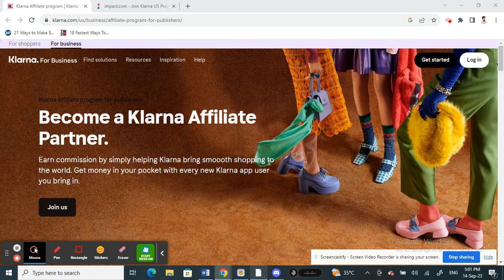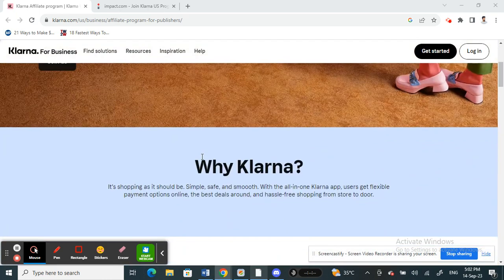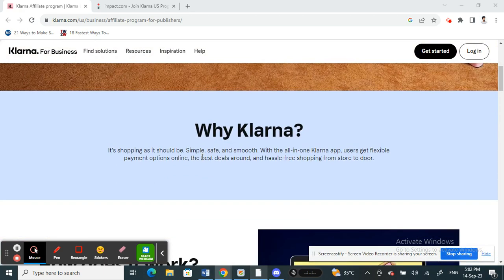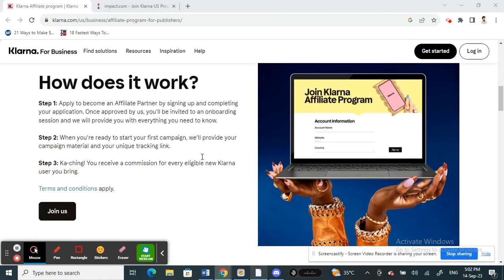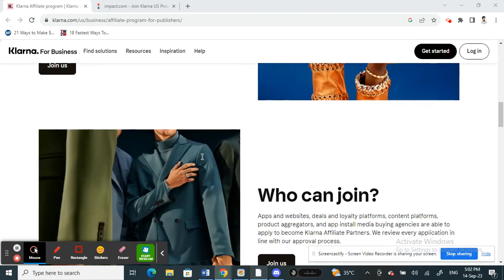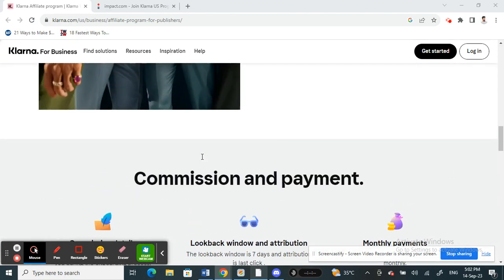If you want to become a Klarna affiliate, some of the basic requirements are that you have to have a legit business. If you're running a business, you might need its details in the sign up process. And apart from that, if you're an influencer, or you own a site or blog that you're going to use as your platform, make sure you have the details of it. If you have any of these, then you're all good to join the affiliate program.